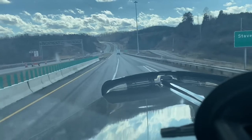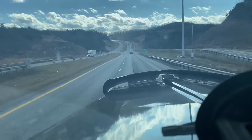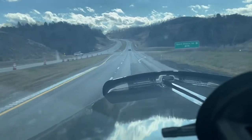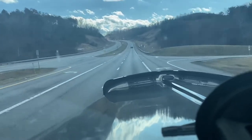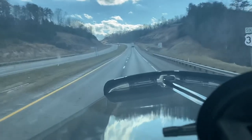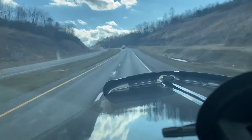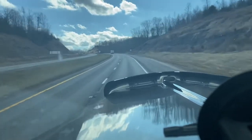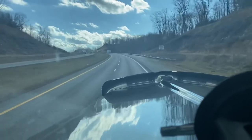The wind, nothing to panic about. Take it easy, take it slow. Pay attention to what your truck is doing. Learn what's normal and what's not for your truck. With these tanks, you're going to get movement. Learn what's normal movement and what movement is not. Should I panic? Should I slow down? What should I do? The key with ramps is to slow down before you get into them. You try to slow down in them and make a sudden stop, you're going to get yourself in trouble. That's how the rollovers happen. That's how the strong surges happen. That's how the equipment gets torn up. And that's ultimately how people get hurt.